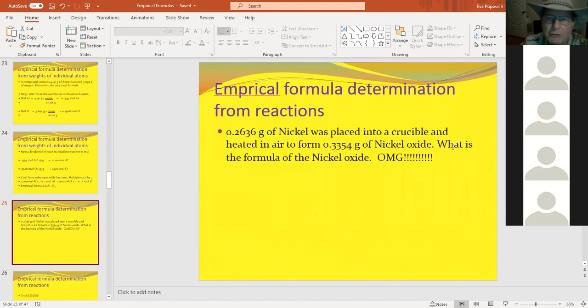Let's look at the nickel oxide. Is there anything else in that compound but nickel and oxygen? No. Remember, when I call something an oxide, that means I have a compound whose anion is just oxygen and only oxygen. So, Rebecca, I have a compound that's just consisting of nickel and oxygen. I've told you how much reacted. How am I going to get the weight of the oxygen? You subtract the nickel from the nickel oxide.